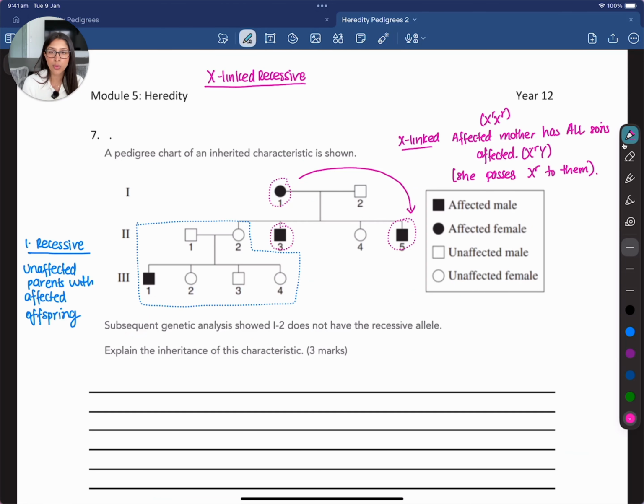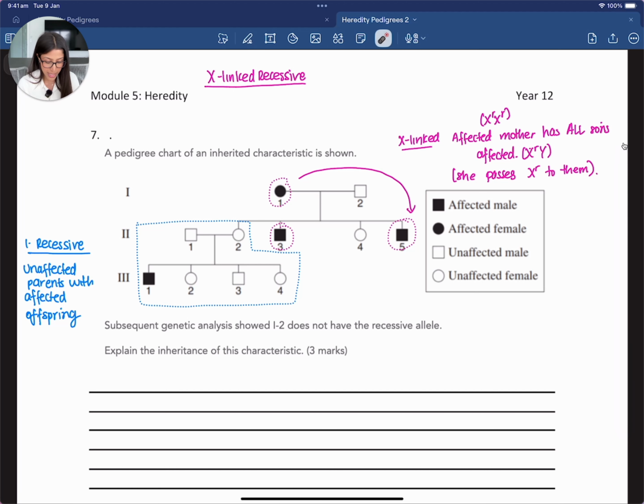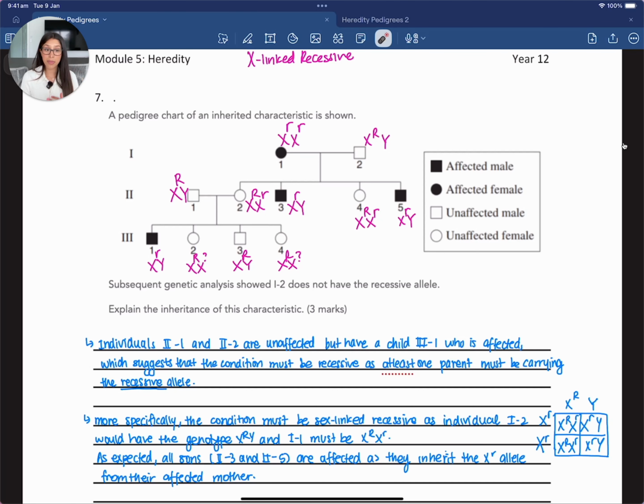Next, we'll look at the rule that we apply for sex-linked recessive conditions. So for them, we always see an affected mother has all sons affected. Now, specifically, I'm going to state the genotypes of these individuals. So the mother has this genotype, and so she will definitely be giving one of her X chromosomes to all of her sons, leaving them also affected. Here I've written out the same thing, except I've supported it with my Punnett squares.